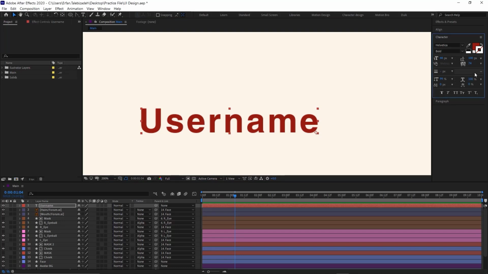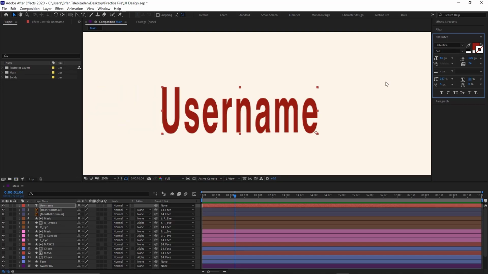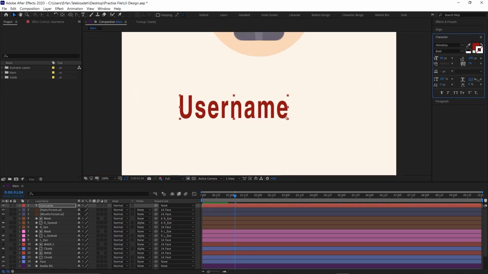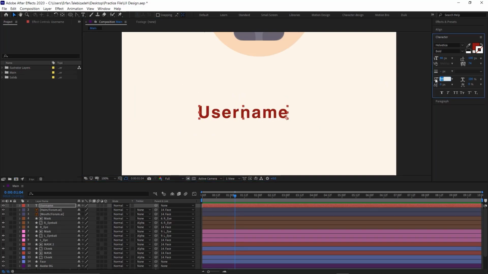And with this option, you can vertically scale your text, and with this one, you will scale it horizontally. Now let's bring everything back to its normal size. This one is baseline shift. And lastly, this option can help you decrease the space between each character.